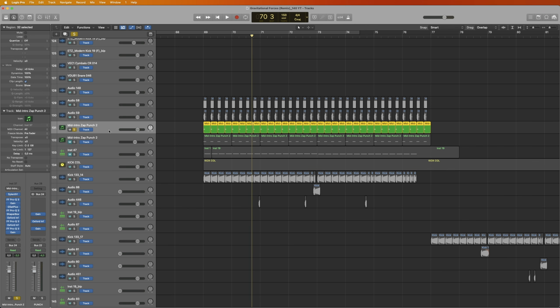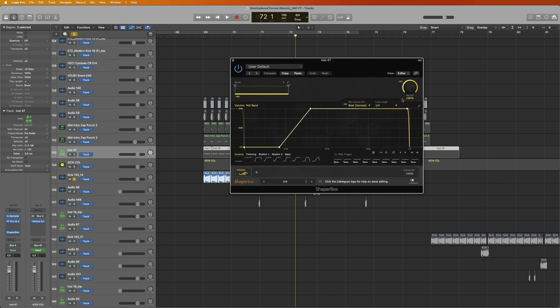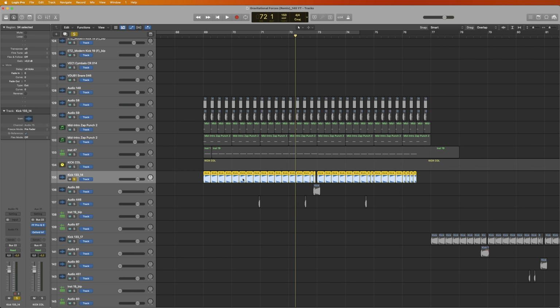The next thing is, when you have a setup like this, your low end can often bleed into the punch. I'm using a volume shaper here to make sure that only the tail that I need, nothing more, is in here. But even so, because we're dealing with low end, some of the low end can bleed onto your punch going to the next kick. And that in itself can cause some issues, or at least change the sound in a way you may not want.